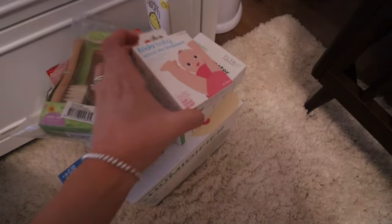I think I'm gonna organize bath stuff into this little basket from our linen closet because it was empty, and I feel like that's where it'll be like good to store the bath stuff anyways because it's right by the bathroom. So I'm gonna take like all the soap and stuff and put it in that. And then once I wash like washcloths and towels and stuff, I will put them in here as well. Or at least the washcloths in here because this isn't super big, but yeah.